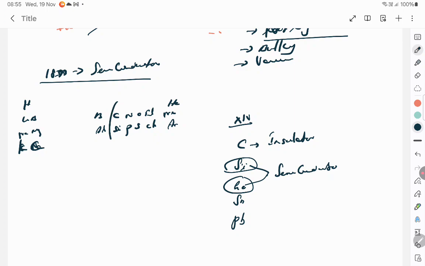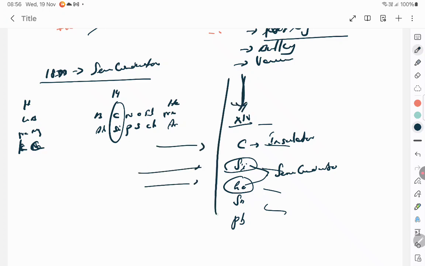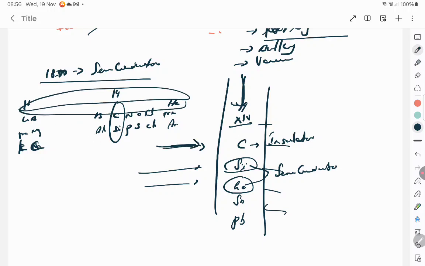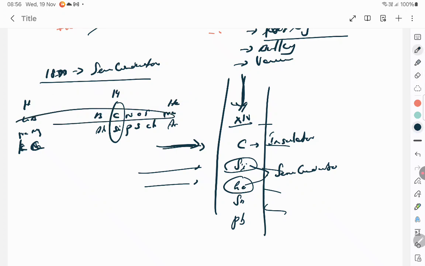So therefore this is group 14. Group 14 has carbon, which is up in the period. This is called the group, and this is called the period. The vertical column is called the group. This is the 14th group, but period-wise, carbon is in the second period. Can you see hydrogen and helium are the first period? The second period is where you have carbon. So therefore it's up in the period.